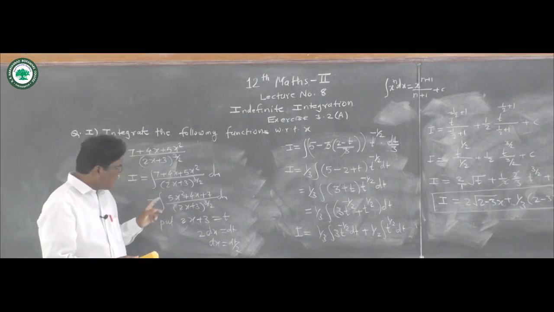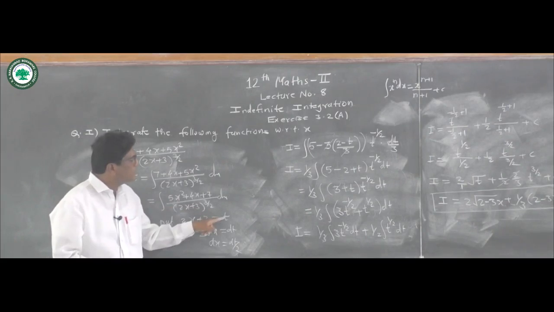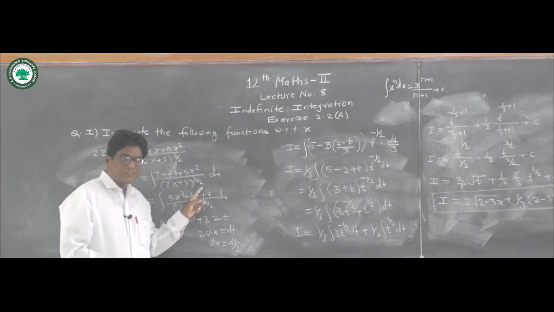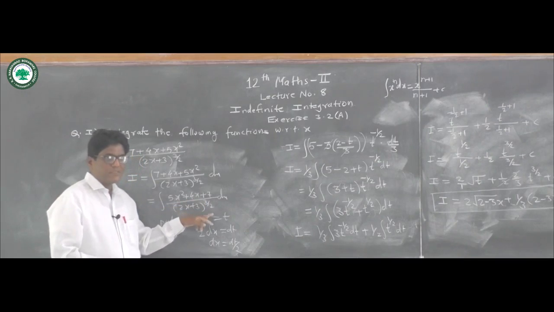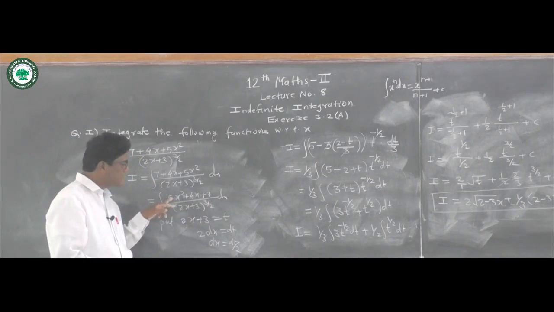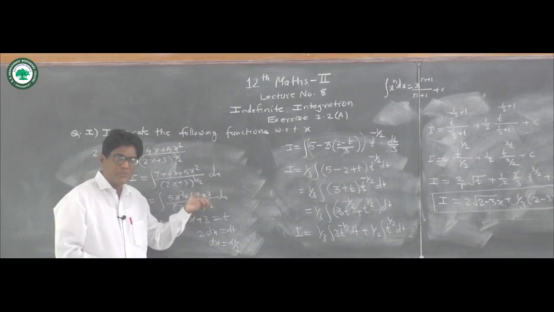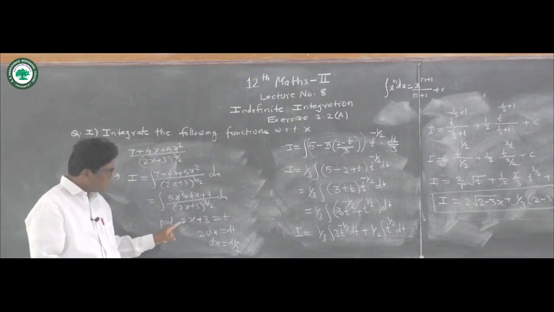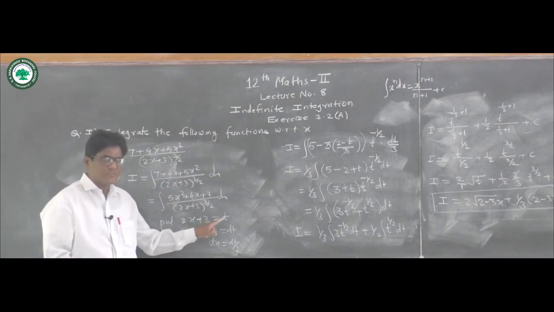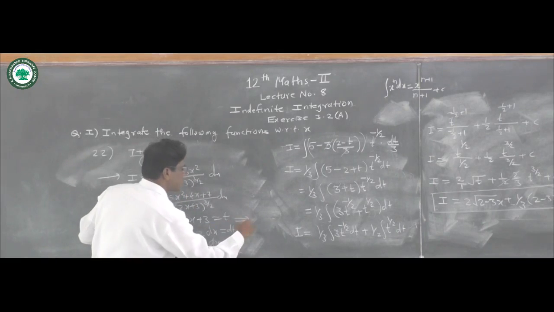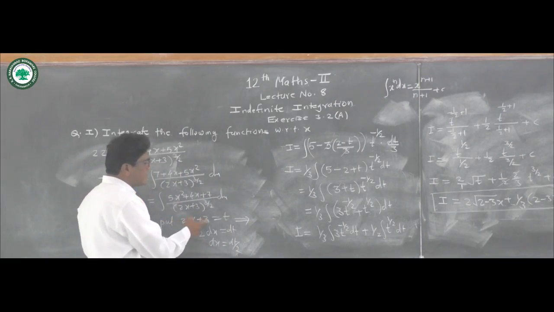Now if we observe this problem, try to understand here. In the problem, for the denominator we put t. What about the numerator? The denominator is in the variable t and the numerator is in the variable x. So we have to replace the numerator in terms of the new variable t, which means we have to replace x in terms of t. So from this equation, 2x + 3 = t, we find the value of x.